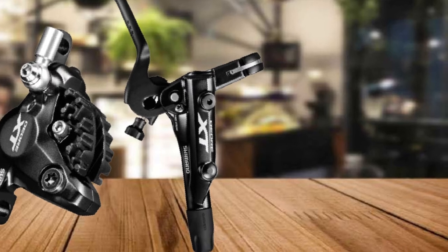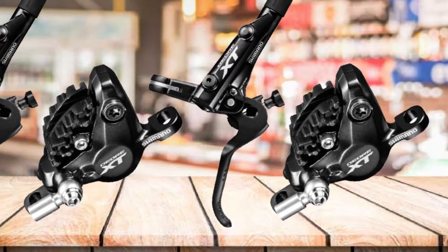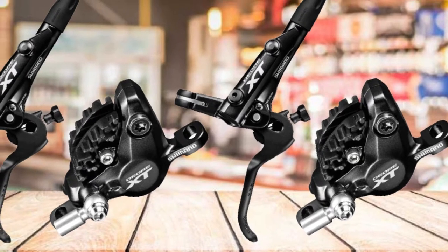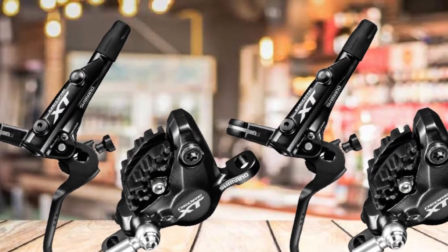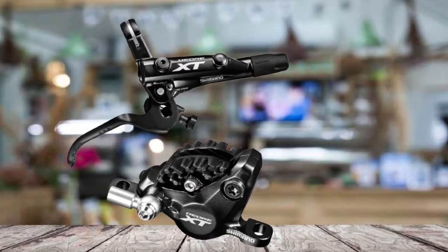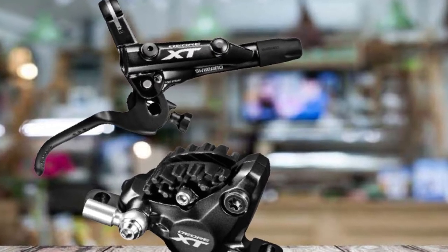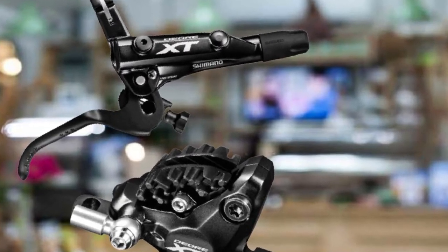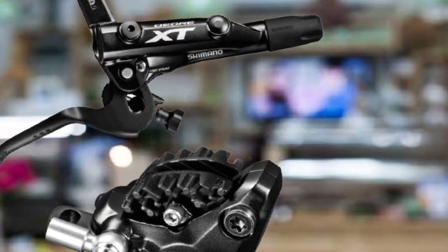This enables the pads to sit further away from the rotors and reduces drag when at rest. A 20-tune ceramic piston in the calipers gives impressive stopping power, and Shimano's radiator pads with integrated fins reduce fade on descents and help to dissipate heat. The brake comes pre-bled and can be easily mounted using the split clamps on hinges. It's complete for either left/front or right/rear, but you will need to purchase the rotor separately.